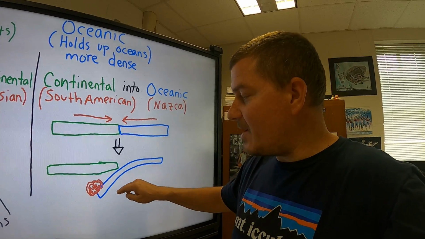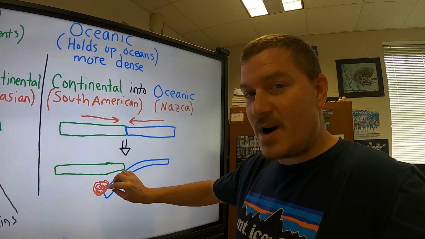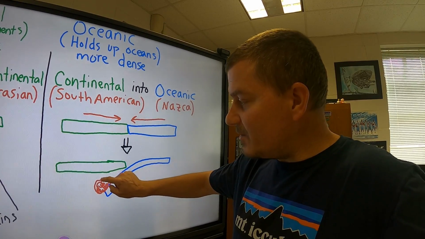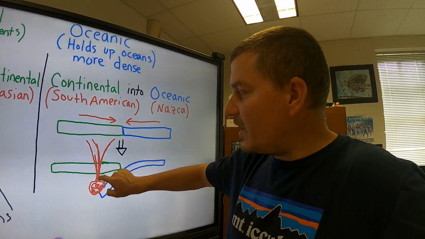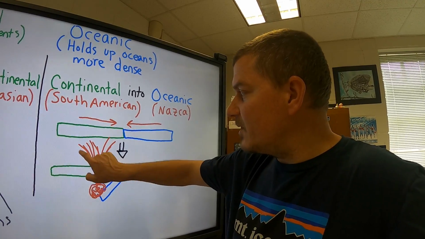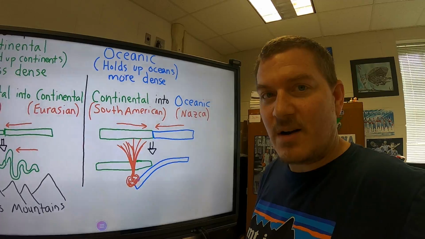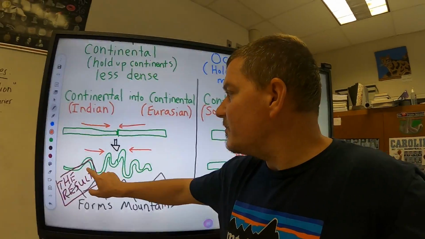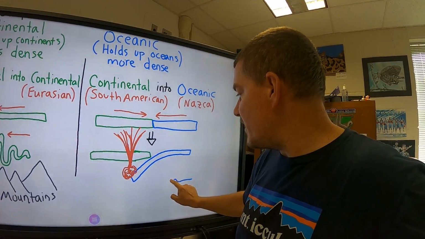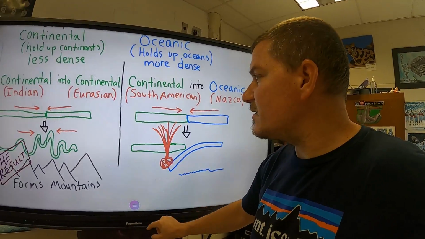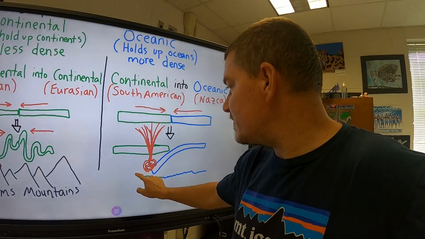So what's really going to happen is that it's going to start to release some of the carbon gases that were in these rocks and releasing some of that pressure upwards. And it's going to find a way to shoot its way up out of the crust. And now we have lava coming up, liquid rock on the surface. So the main result of oceanic crust going underneath continental crust is the formation of volcanic mountains.